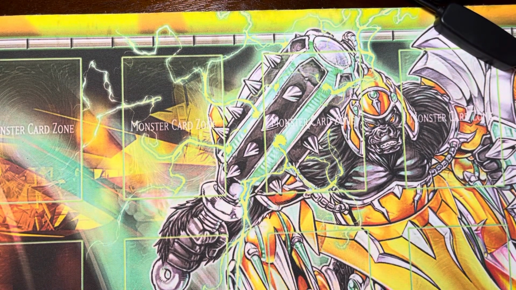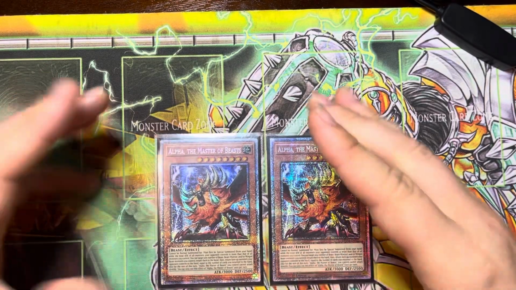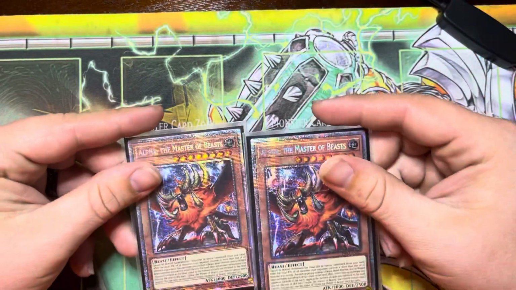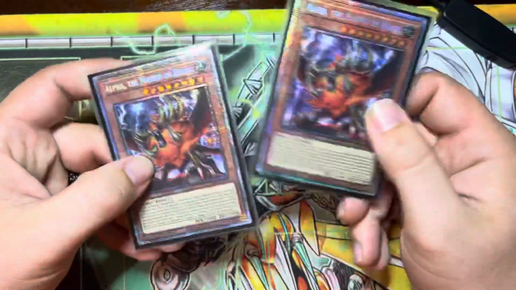Then we'll go ahead. 2 Alphas. I still think 2 Alphas is the correct ratio. I don't like more than that. Normally you side these out if you want to go first. I play them because it's a great going second card, especially for this deck.